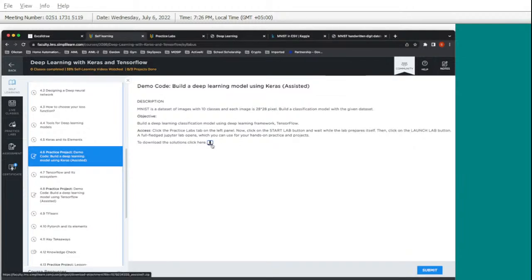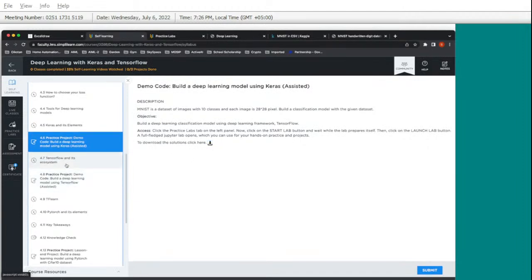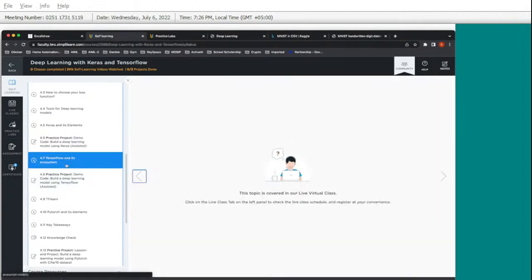We have gone through this today. After this, we will actually start TensorFlow and its ecosystem. Remember that, okay? That is important because we have to understand this framework, right? This is, after all, deep learning with Keras and TensorFlow, right? So we will actually understand the ecosystem of TensorFlow.